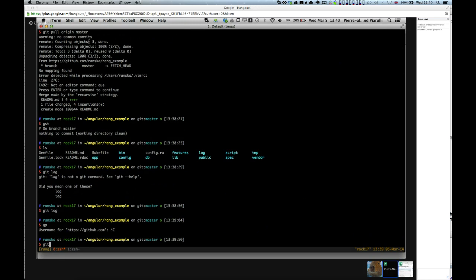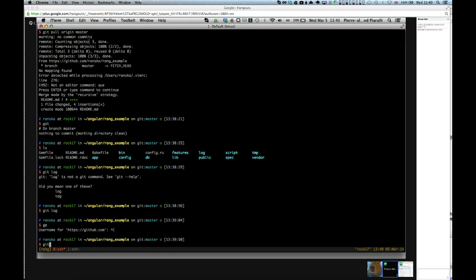Why don't you have to type it in? On Ubuntu, if I use the HTTPS, I have to type it in every time. Well, I don't know. I have it in the VM and I don't have to type it in every time. I think there is a setup to cache your password.